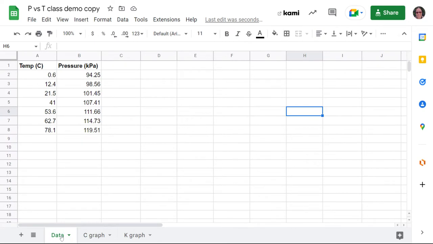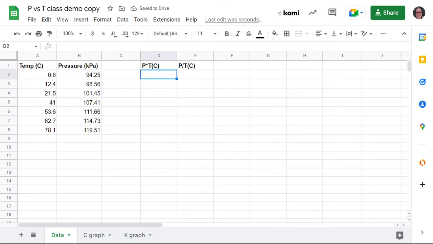Now for the data, we're going to process the data in the same way we did for the previous labs. So for one column, I'm going to do pressure times temperature in degrees Celsius. I'm labeling that because later we're going to learn there's more than one way to measure temperature. And then pressure divided by temperature in degrees Celsius.